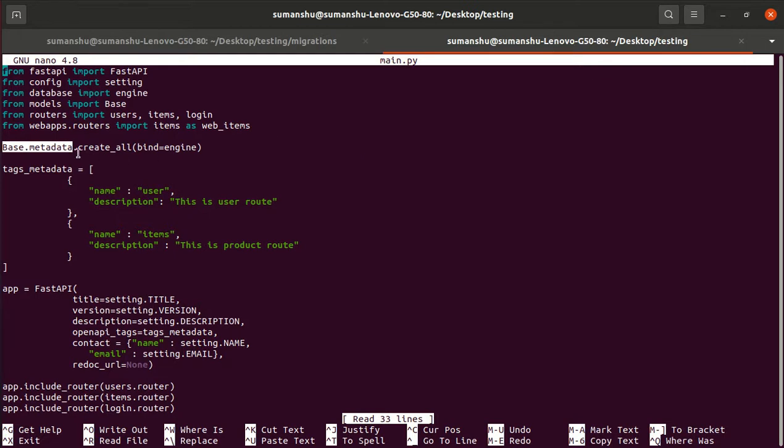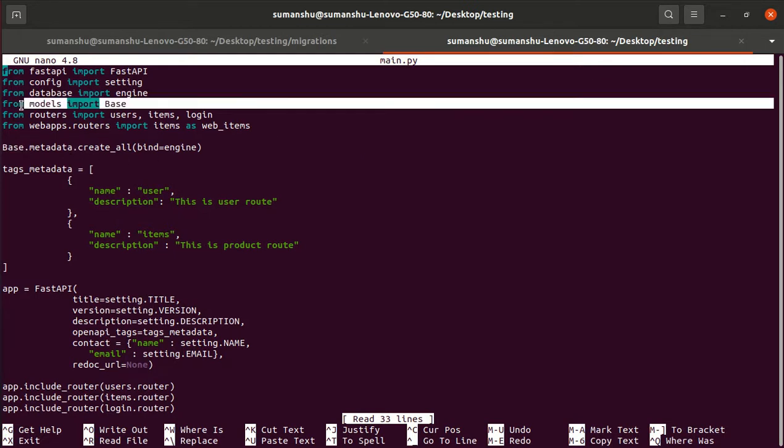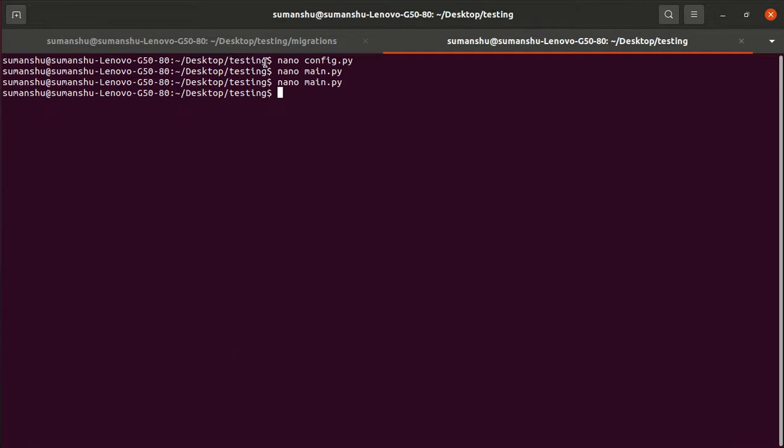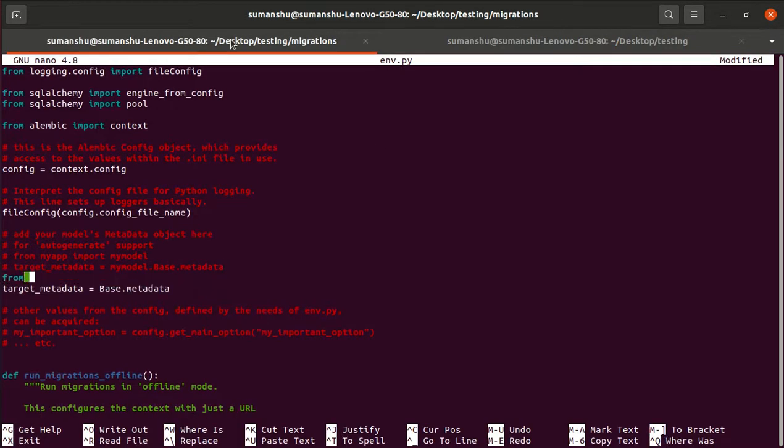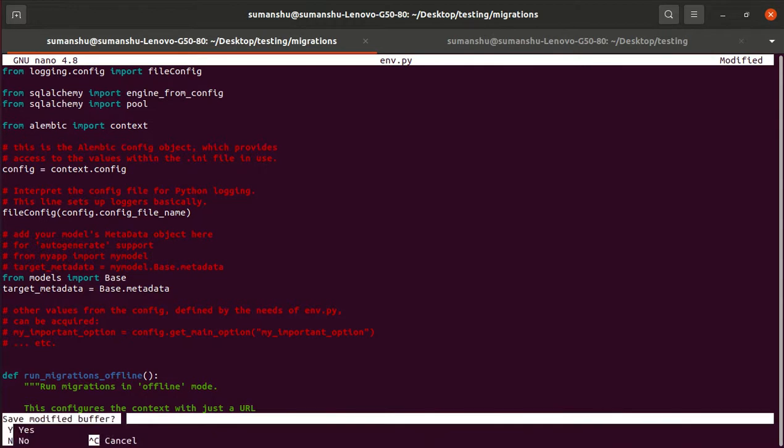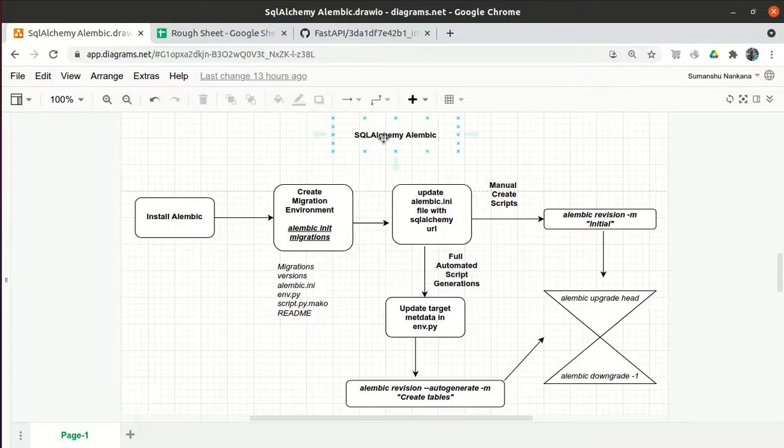But we have to import the base as well, so here we type from models import Base. Yeah, that's it. So we have to update our target metadata in the env.py file. So this step is done.